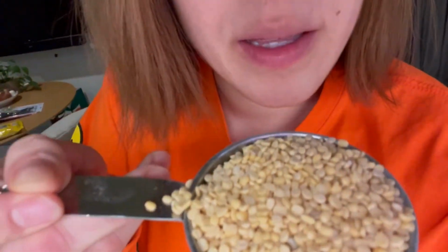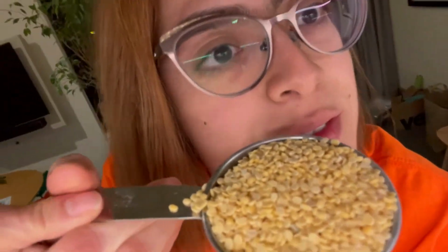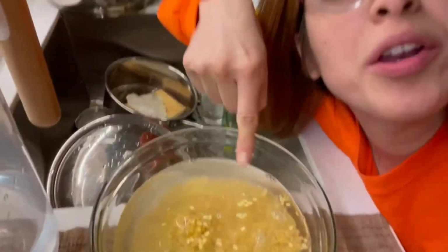Okay, so I'm adding another half cup. So that would be one full cup of mung beans. Look how cool they look. They kind of remind me of smaller versions of lentils, maybe. So again, I'm just adding them. So this is one full cup of mung beans that I'm gonna soak overnight.